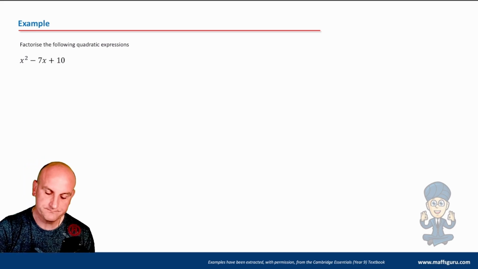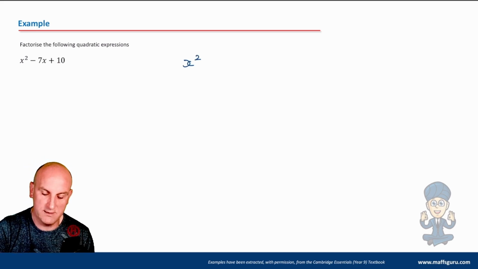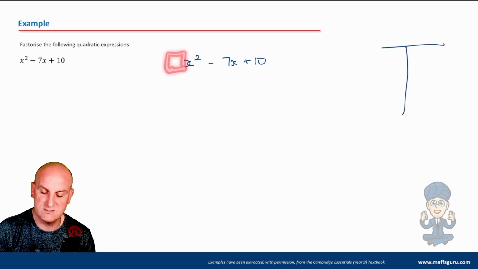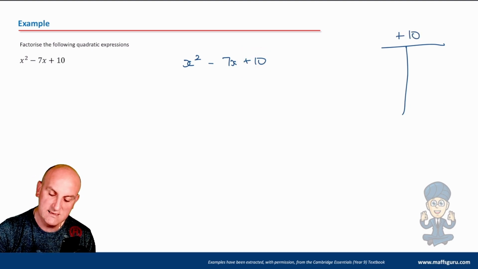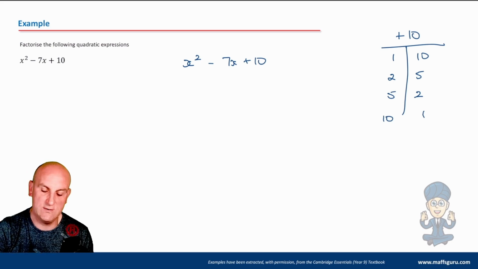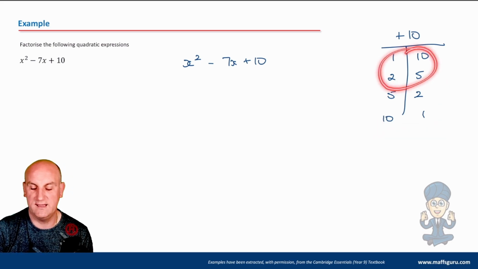What about this one? And I'm showing you one example of all the different types that you might get. x squared minus 7x plus 10. All right, so the first thing we're going to do is a T. Remember, we want the number in front of the x squared, which is a 1, times that number there, which is 10. So it's going to be plus 10. So 1 and 10, 2 and 5, 5 and 2, 10 and 1. Now later on I'm going to turn around and say to you, actually, you don't need to do the other half, because they've already come up here, they just reverse.